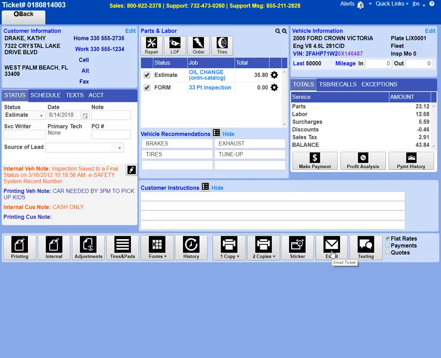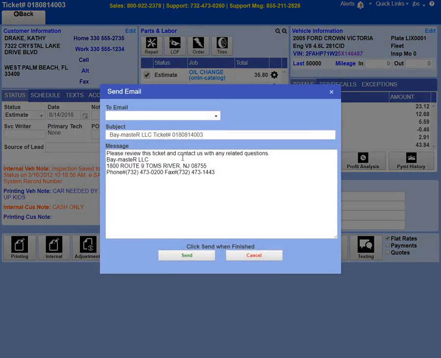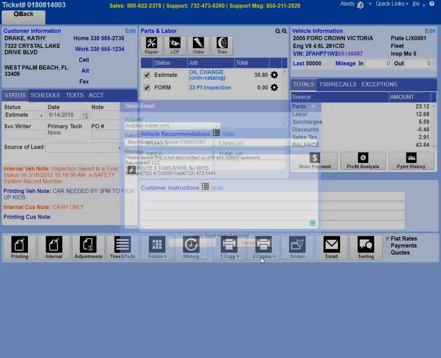Another feature, you're able to email a PDF or a JPEG of any invoice you send. You can send a copy of it with any message you decide here. And that'll be an image of the invoice, and you can select multiple emails if they have multiples, or you can type in, say, my professional email here, and you can have it attach any message, and that'll send right to their email. And we can integrate any email provider you have with us as long as you're able to receive the ports for that email itself.